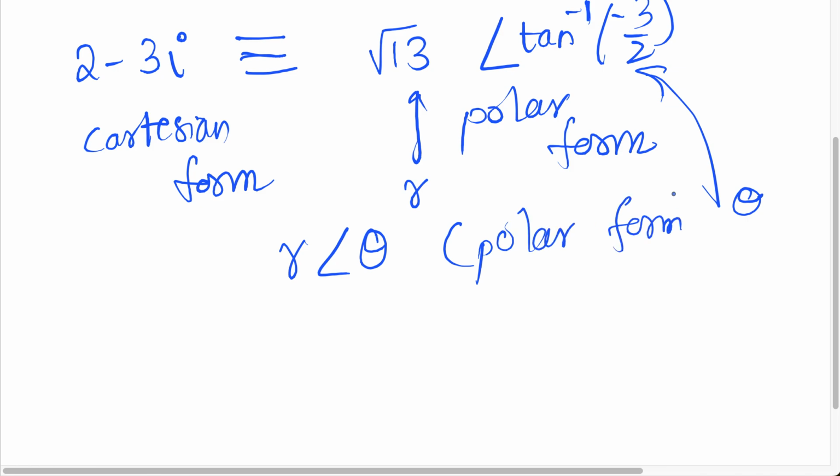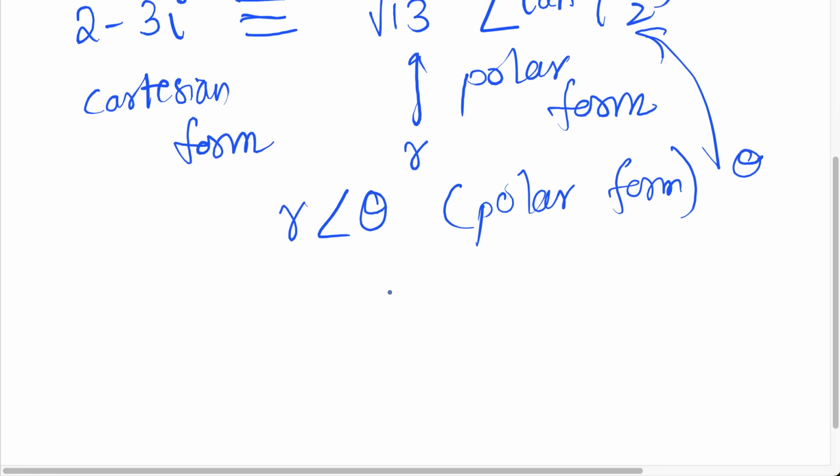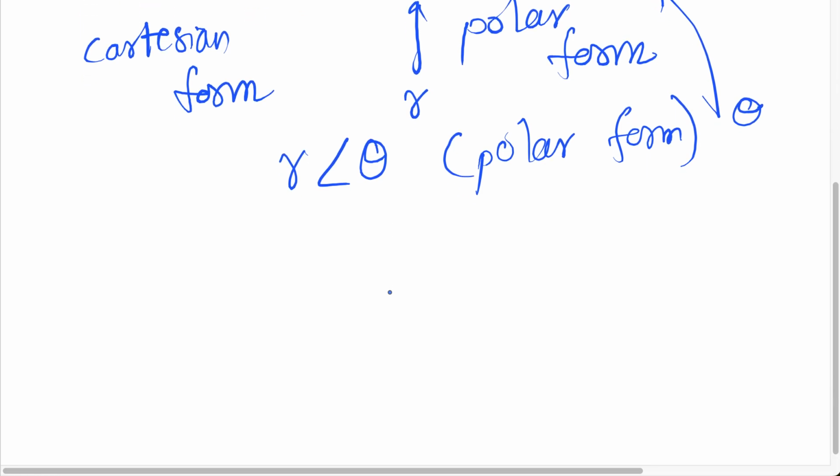In your calculator, there is an option for you to choose which form you want to use, because when you look at problems in complex numbers, you will realize each format has a use in a particular problem. Sometimes it is easier to operate in the Cartesian form and sometimes easier in the polar form. So again we come back to that analysis and approaches, right? That we must know more than one format.